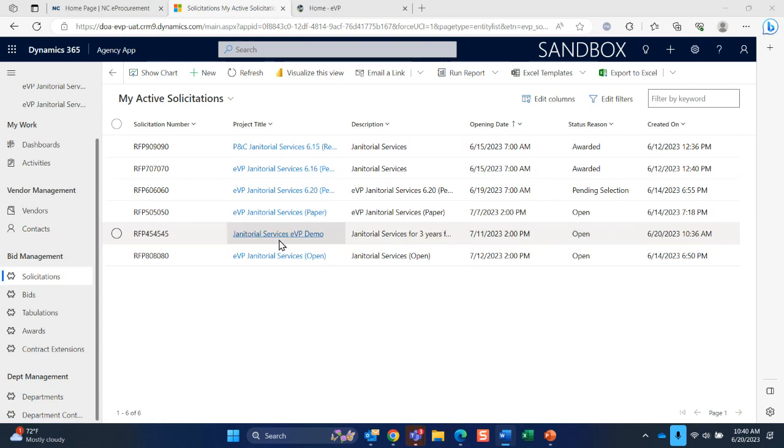It is open. I'm going to show you next how to do addendums, and then we're going to get into dealing with responses. But before I get into actually showing what this looks like in the system, and then showing you addendums, is there anything, Lauren, that we want to discuss right now as far as questions go?